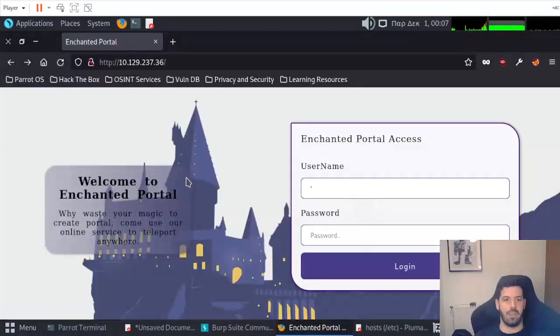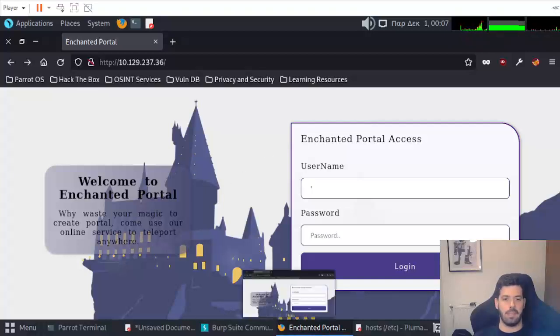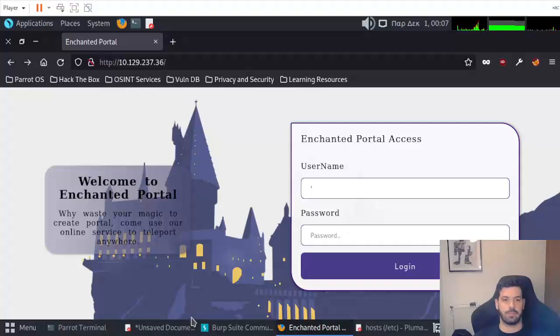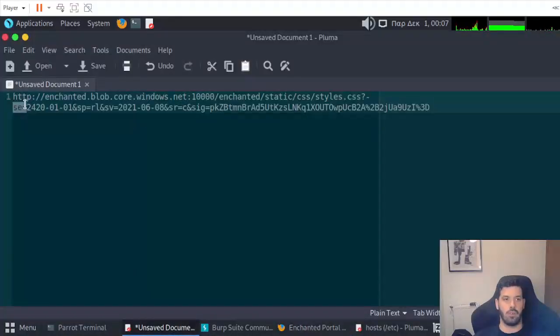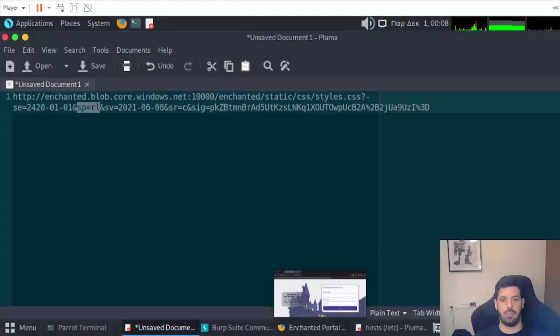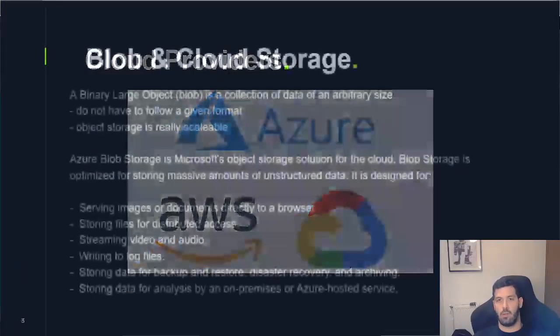Okay, since we added this, we're not getting the timeouts, so it loads much quicker. So it looks prettier. But we saw some things that we did not know what they were. And we could try to Google for all these different variables that we see, and we would reach a point where we would be introduced to the concept of a SAS token. But let's go over what we have seen already.